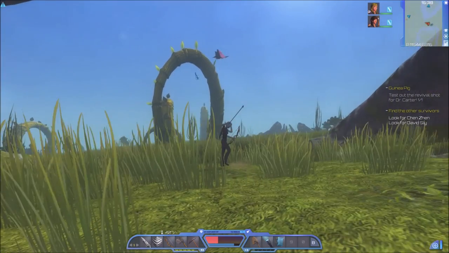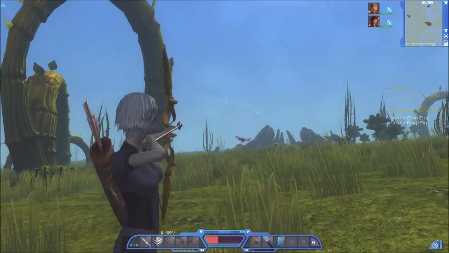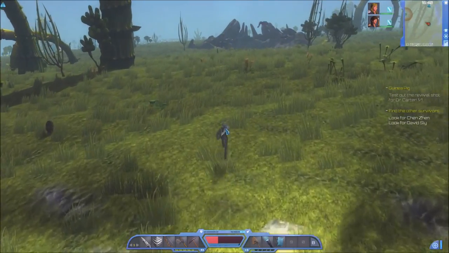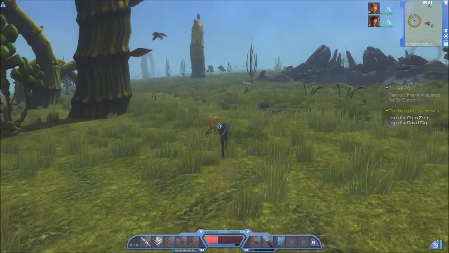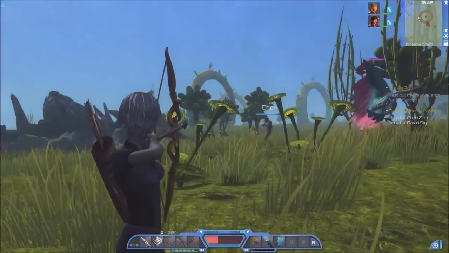I do not want this thing bugging me later. Let's see if I can take it out. Huh? Oh, there's the crater. Okay, we're gonna go find Chen. David's elsewhere. Whoa! He's actually being attacked by the space bird thing. Okay. Oh, he has a gun.